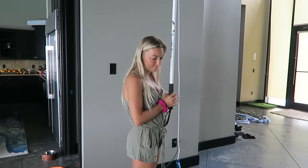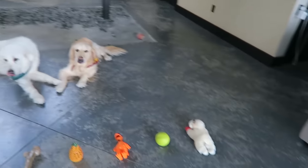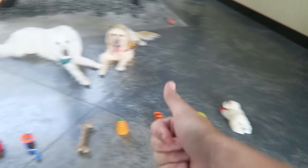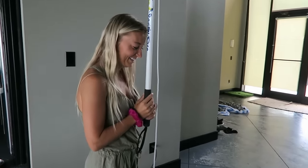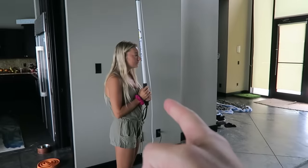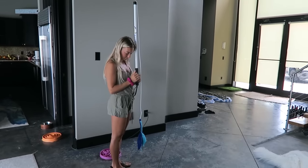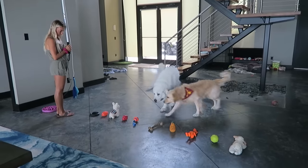So I think we have a good idea of what the favorites are for each of them today. But let's see if they solidify that with a choice. You guys can see we have them randomly set up, randomly aligned here. I also included Lamb Chop, so we're gonna see if an old favorite works. Chelsea's gonna hold the pole thing. She's not gonna move it, but she's gonna hold it as if it was an available option. So, all right, boys, pick one.